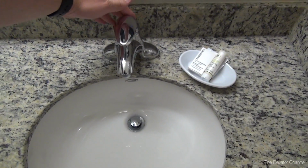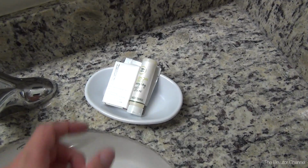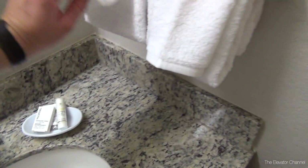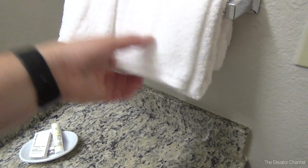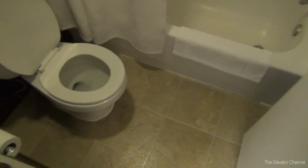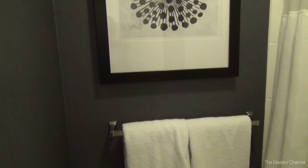And plumbing fixtures are fine. Got our Paul Mitchell branded bath amenities here. Linens actually feel nice and new. Looks like the bathroom got maybe a light cosmetic remodel at some point. Actually, the wallpaper looks a bit newer, but that doesn't look too good up there, whatever that is. Can't really tell if that's a scratch or what, but it's pretty blatant.